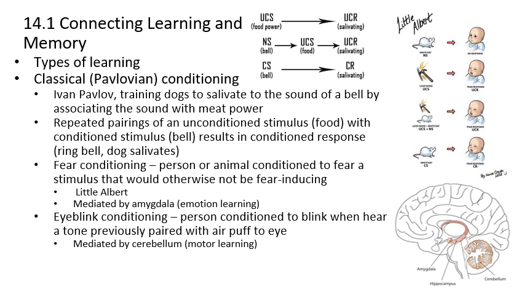And there's also eye blink conditioning, which is a more ethical way to study classical conditioning. This is when a person is conditioned to blink when they hear a tone, because the tone is paired with a puff of air to the eye, so they come to expect the puff of air with the tone, and they blink later just when they hear the tone. And this is actually mediated by the cerebellum because it's motor learning. Blinking the eye is a motor function, and it's one that is mediated by the cerebellum.